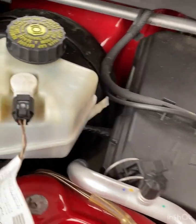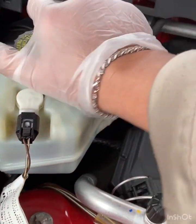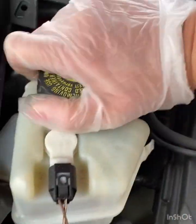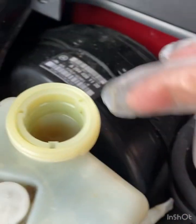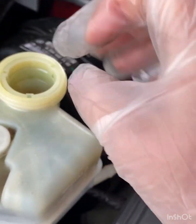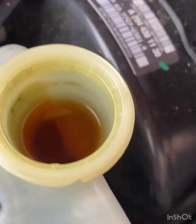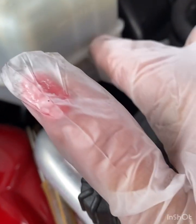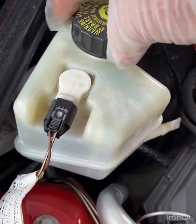Okay, this one is the brake fluid, guys, and also you can check if the brake fluid is low. You can add some brake fluid, but don't remove this strainer, guys. You can check it by removing that. It's okay. At least in this maximum level. All right, that is the brake fluid.